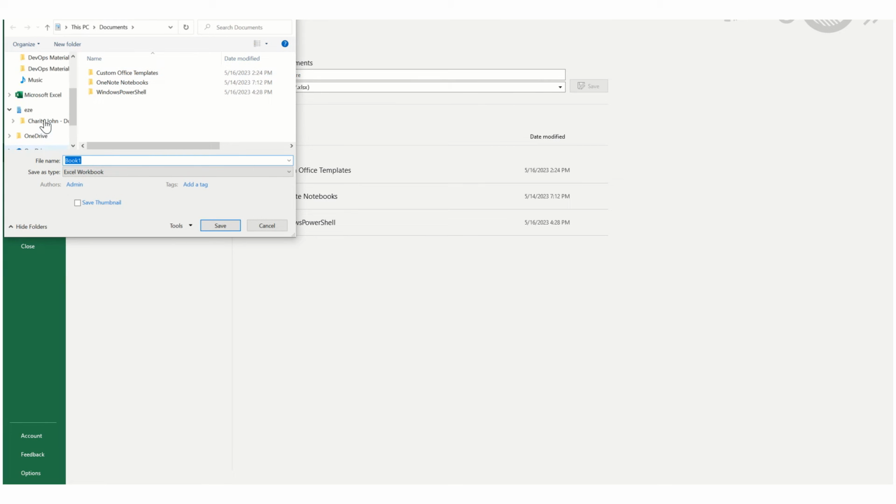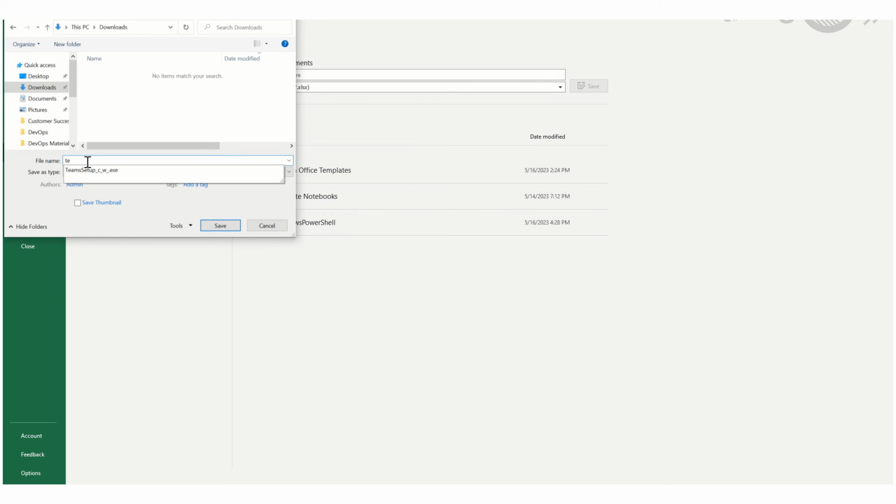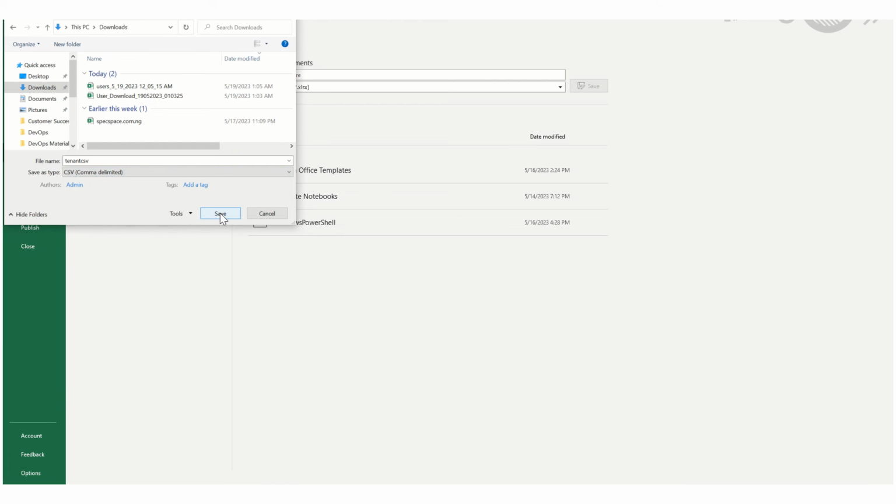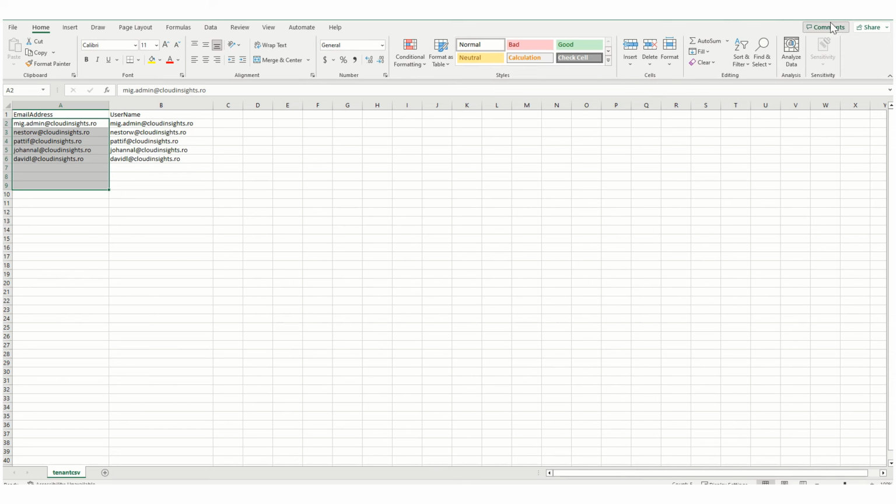I'll go to Download, and I'm going to call it tenant CSV. Then I'll select CSV comma delimited. All right, I'll click on Save.